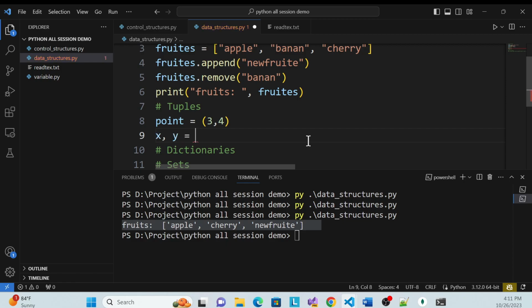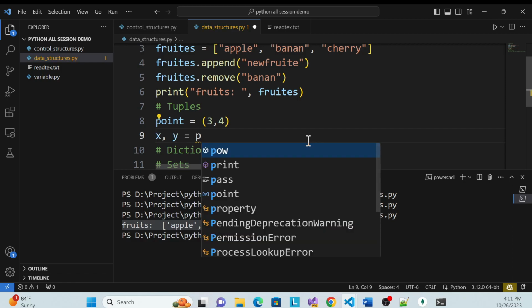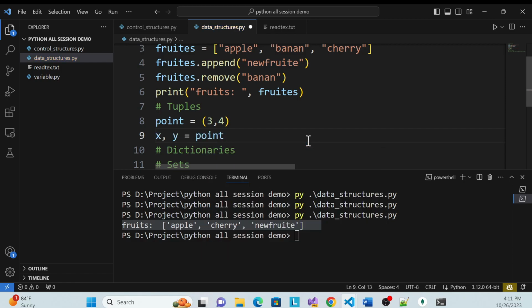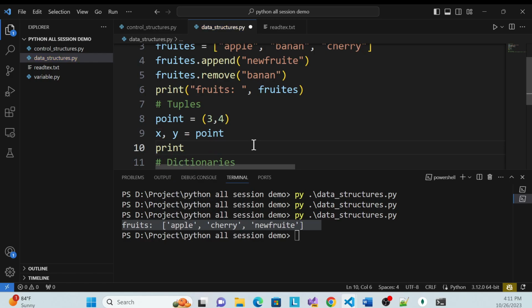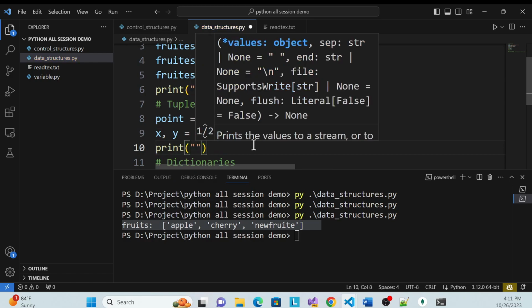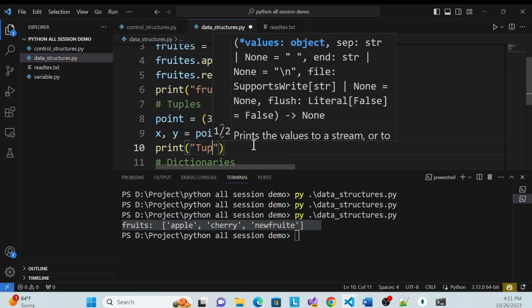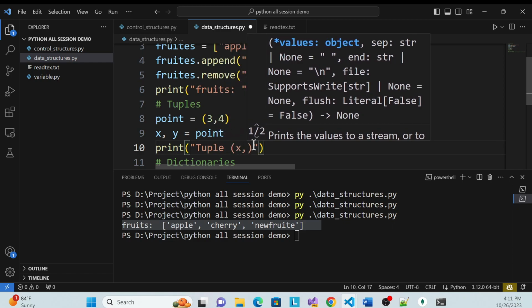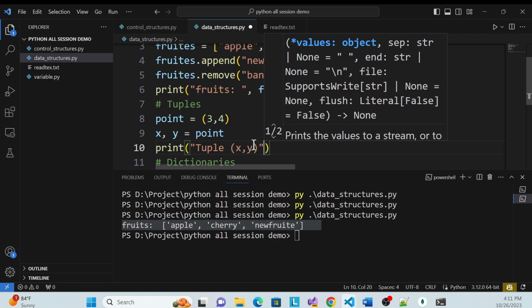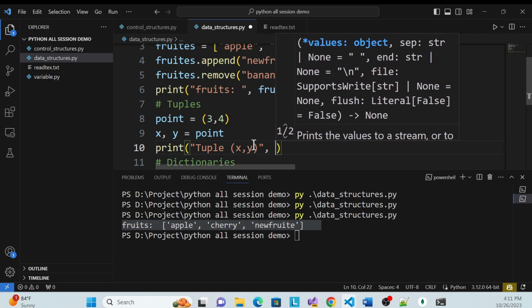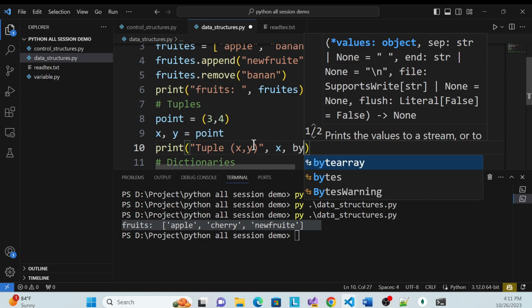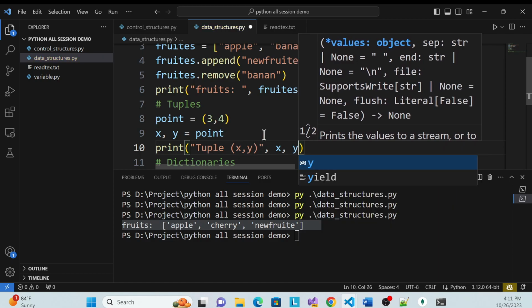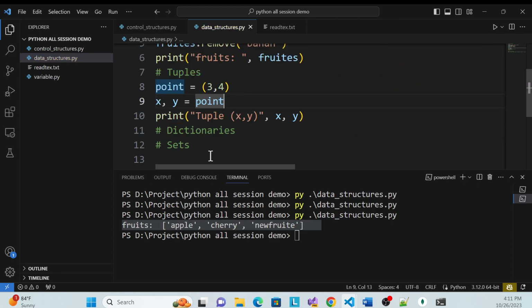For example, I want to split that tuple like this, and finally print. For the print, I use the tuple and x, y, and then you specify where your x and your y are. It is very simple.